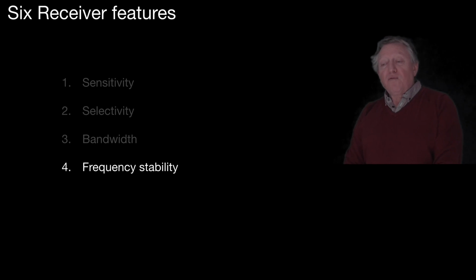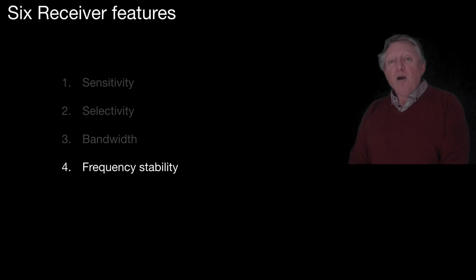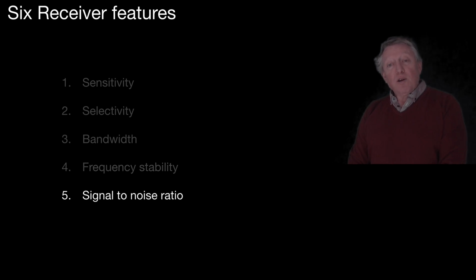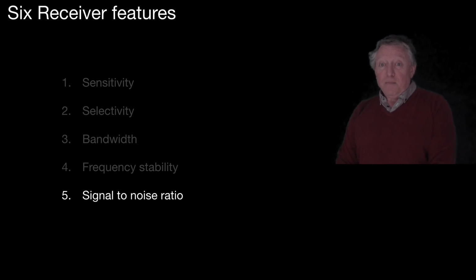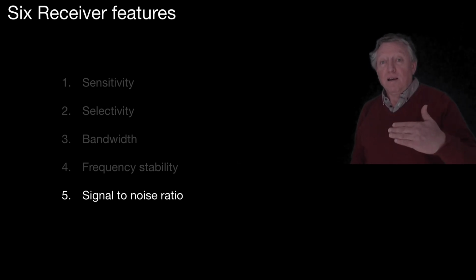The fourth one is frequency stability. How good is our receiver at managing to stay on frequency and not drift off and need frequent retuning? The fifth one is signal to noise ratio. Given that the HF bands particularly are very noisy, but putting that to one side, how much noise does our receiver introduce into the equation?